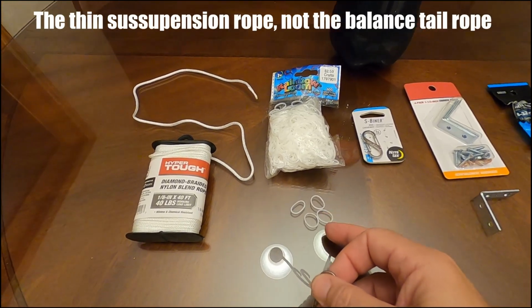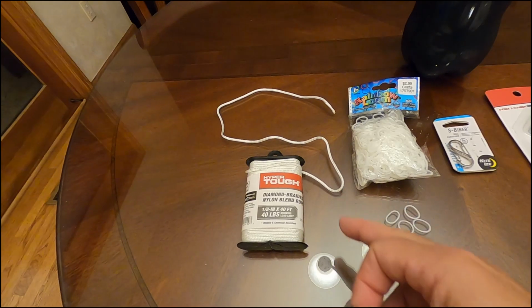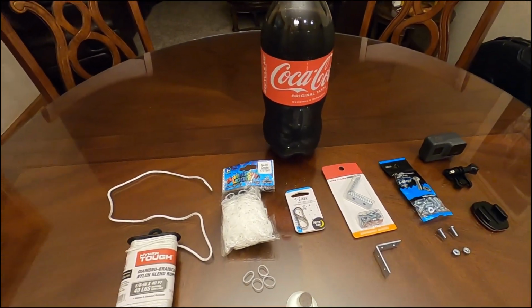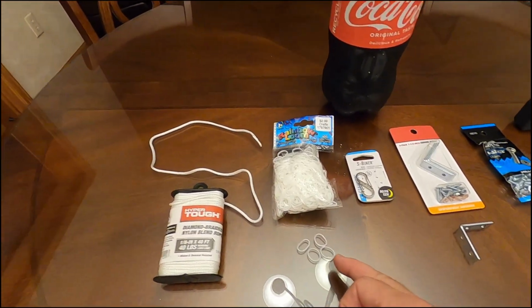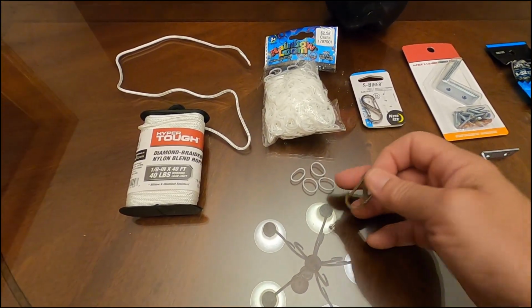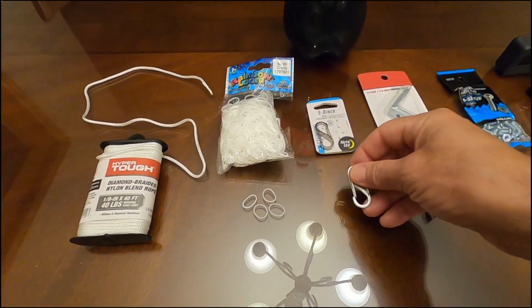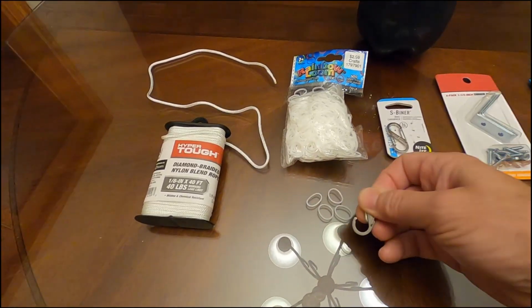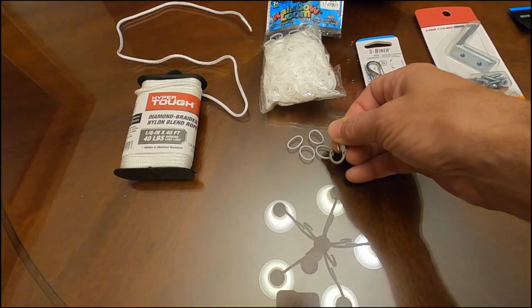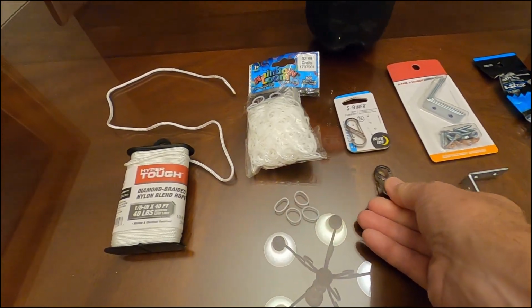So if the rope gets snagged, or the chase cam gets snagged on a tree or something, it doesn't tear your wing out of the sky. So you want this weak link to break the camera free, just in case something gets snagged. And then this just clips onto the rubber band, and this end clips onto your wing right here.